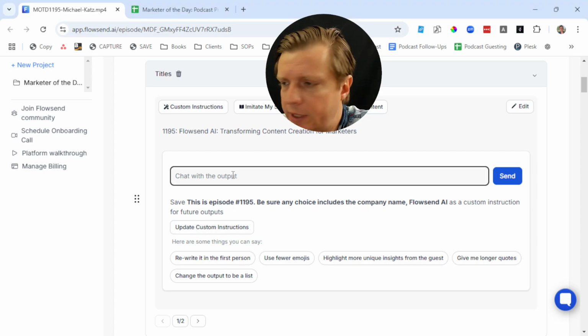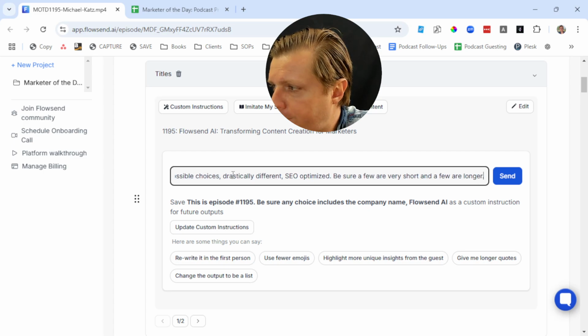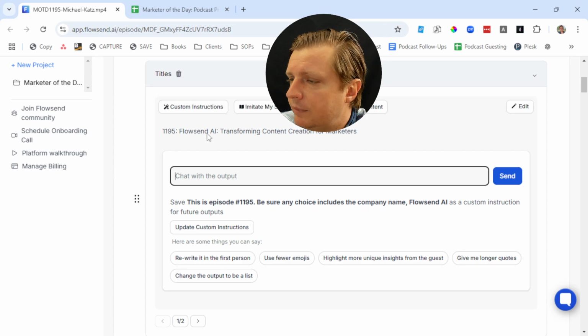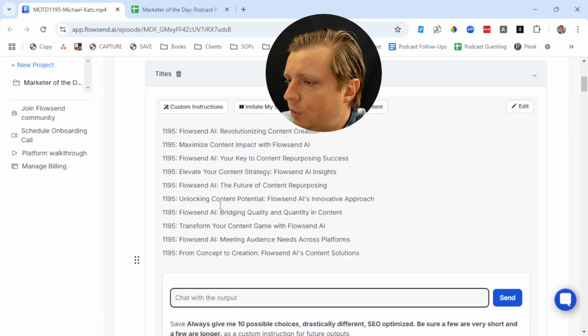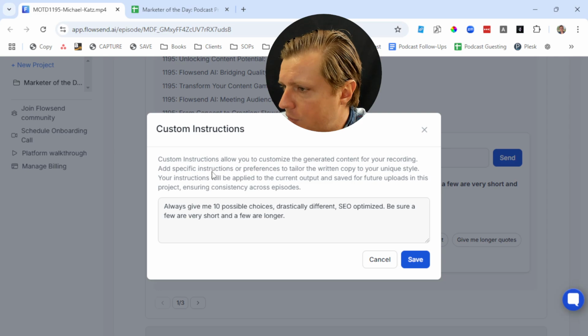So maybe I can say, always give me 10 possible choices, drastically different, and SEO optimized. Be sure a few are very short and a few are longer. Cool, gives me 10 choices, and then we'll update the instructions.